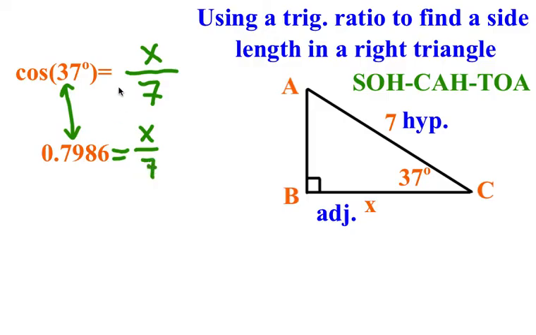Just like in the last problem, we're going to multiply both sides by 7, because the opposite of dividing by 7, which is what over 7 means originally, would be to multiply. So when we do that, we take 7 times 0.7986, and we get 5.59. Bear in mind that the 7's cancelled, which means in the end, X is equal to 5.59. So we could say that X is equal to 5.59, there we go.